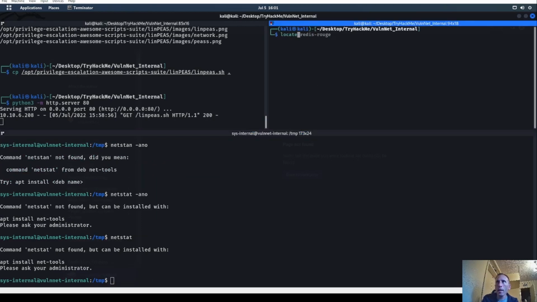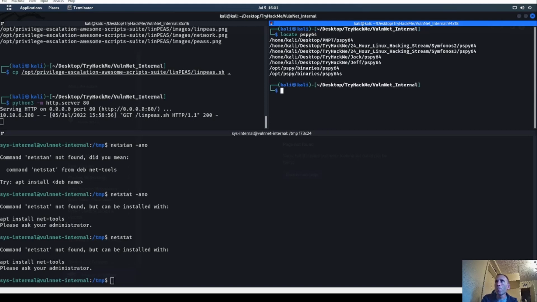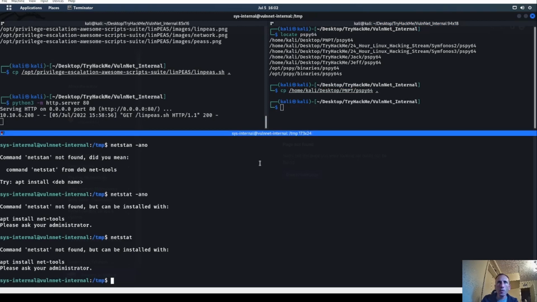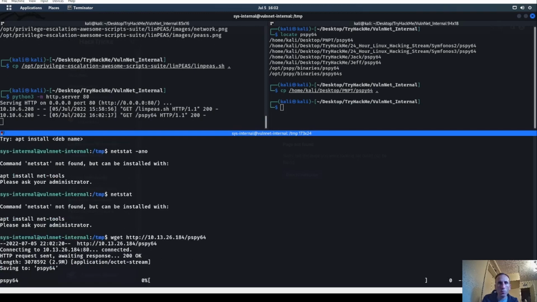Let's go ahead and locate pspy64, right? Is that what it is? Yep. Go and copy that over to here. We'll go ahead and do a wget pspy64. HTTP obviously 10.13.26.184/pspy64.